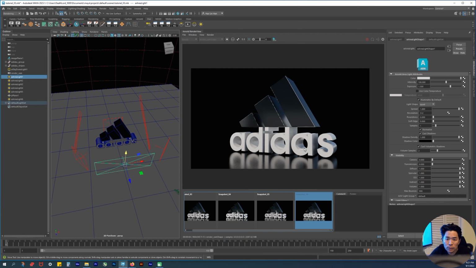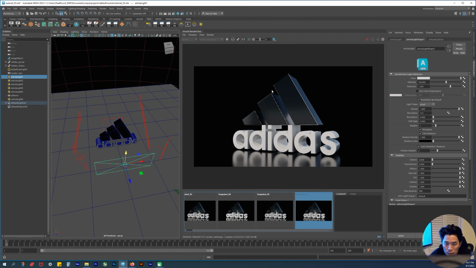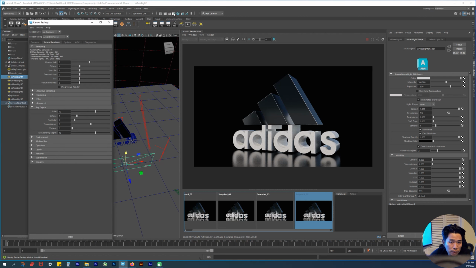Okay, now it's still kind of grainy, so just for viewing purposes, let's go back to our render globals right here, render settings, that guy right there. And let's crank our camera anti-alias samples to 10, just to see how it looks in the final render state.